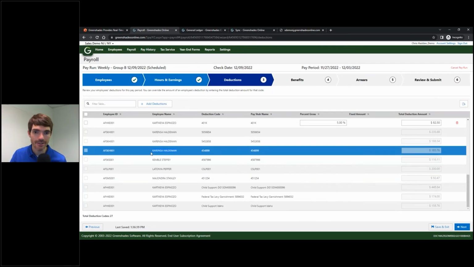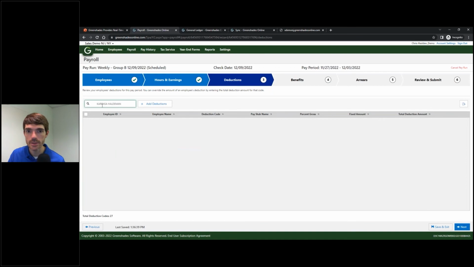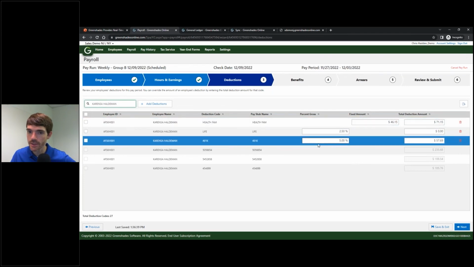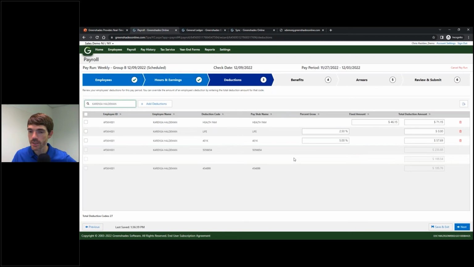And so if, for example, I wanted to take a look at this one particular employee here, I can search for her, and I can see, okay, we've got some different deductions up here, and then also our garnishment deductions. And so what Greenshades is actually doing is taking all of the calculations and of course the laws and the rules into consideration.